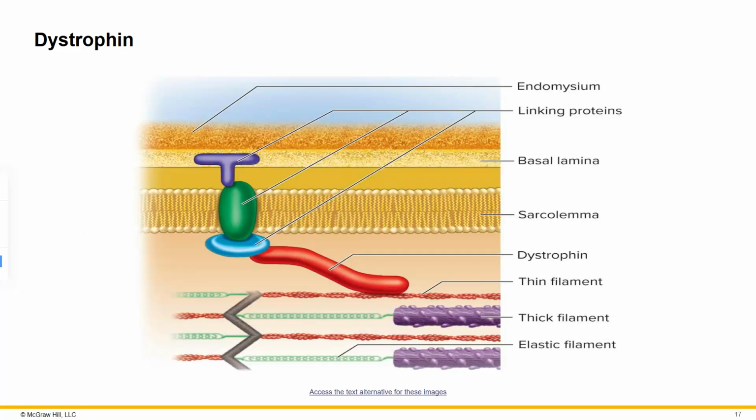So this is a diagram. You can go ahead and pause the video and review all of these components. But here you can see the contractile unit of the muscle. The sarcolemma is the plasma membrane, and then there's some endomysium. This is external connective tissue of the muscle. So dystrophin anchors the actin filament to this complex to anchor it into the membrane and keep it stabilized.